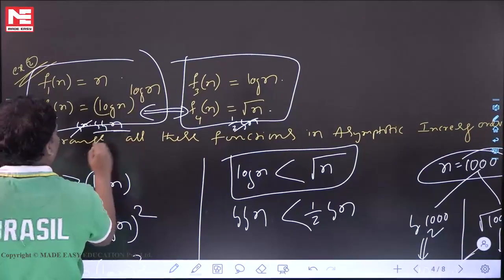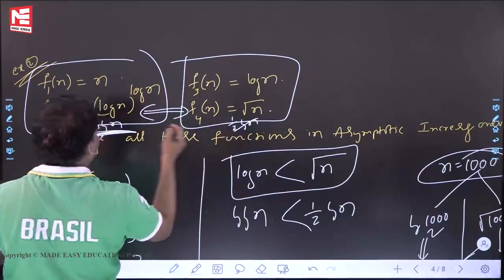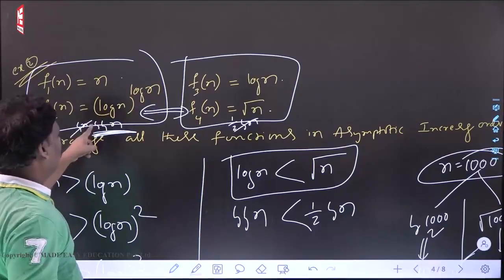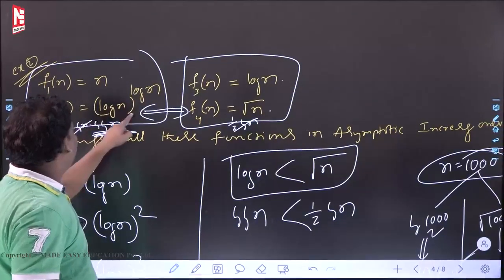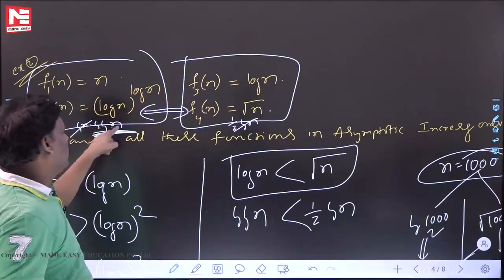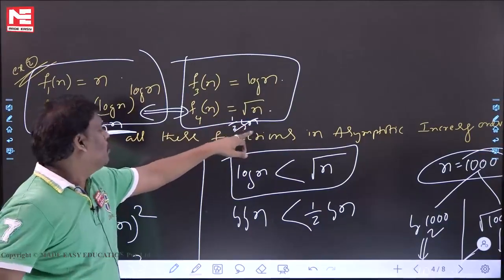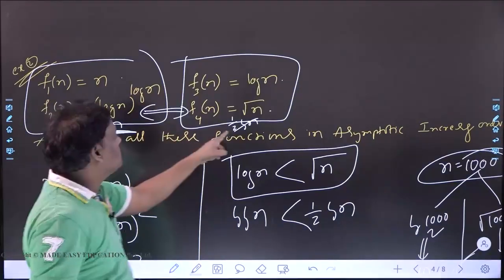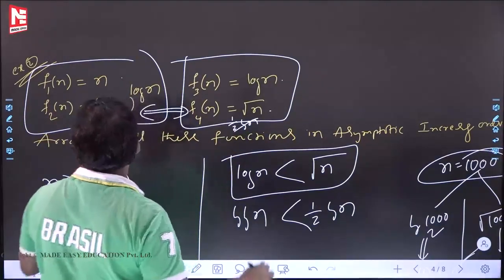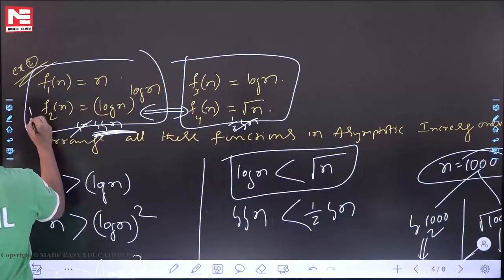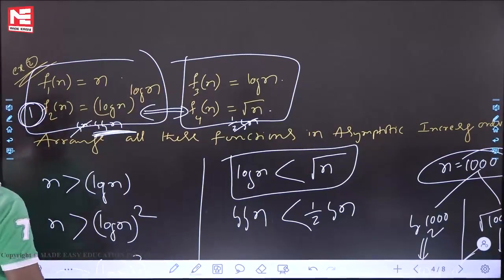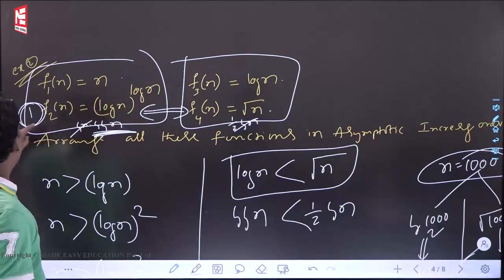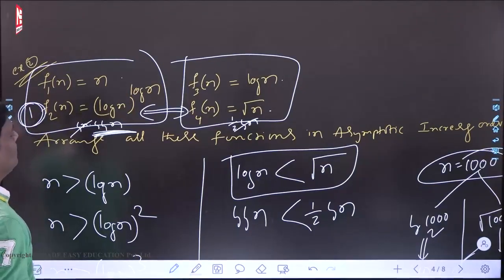Can you say what is left out? Log n. But here, constant. So log n is bigger. This side, if you apply log for the F2 here, log n into log n. This is 1 by 2 log n. Log n cancels. The remaining left out here is log n. Here it is constant. So log n is bigger. Please be careful. It is the number one in the order, the bigger one among all these four. F2 is the bigger one.